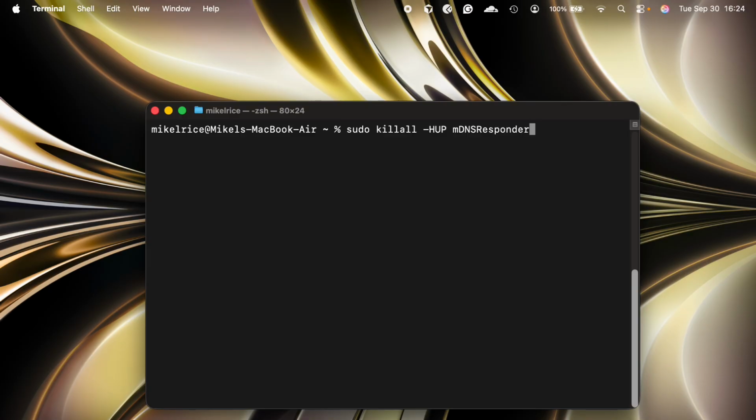Normally it can take a few minutes before you actually see that these websites are blocked, and this is just because of something called DNS caching. So if you want to see your changes immediately, you need to clear your Mac's DNS cache, and you can do that by entering a command into terminal.